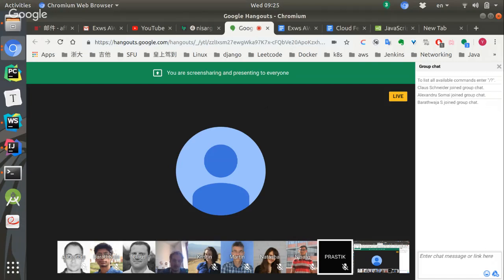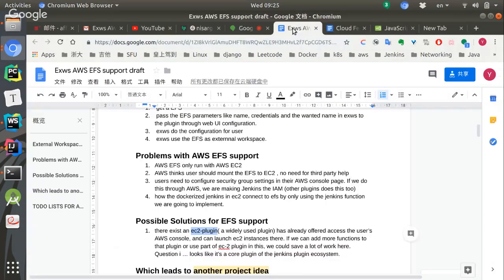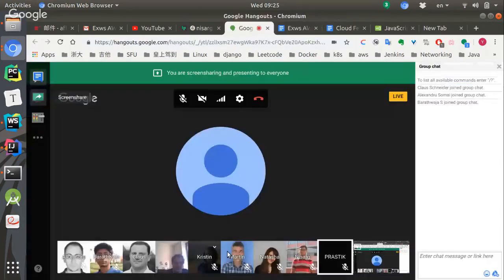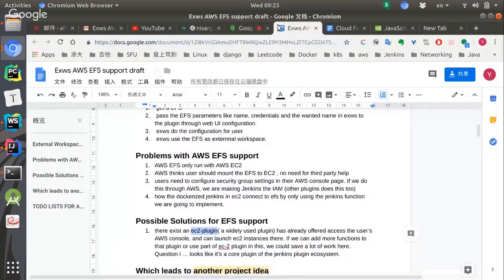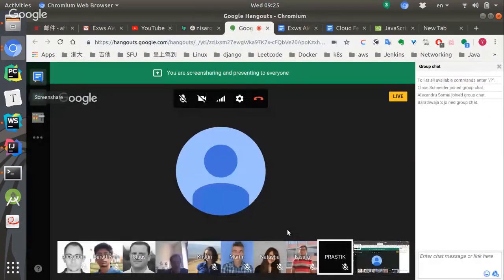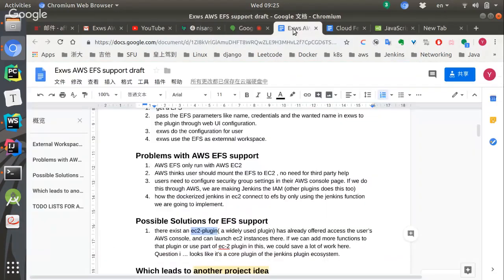For example, there is a plugin called AWS Credentials, which allows managing AWS credentials. So maybe something could be done like that for EFS, just one of the examples. So yeah, if you really want to focus on EFS in your project, then it's nice that you discovered this EC2 plugin. The recommendation is to think about how you integrate the things with each other. And it would be a great part of your project proposal if you explore this area and see how to actually do it together.